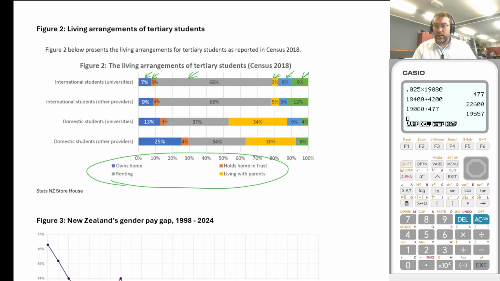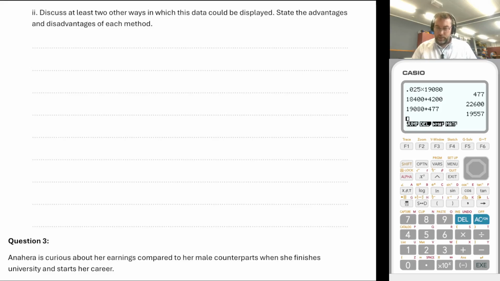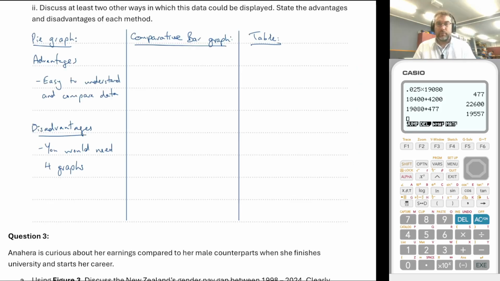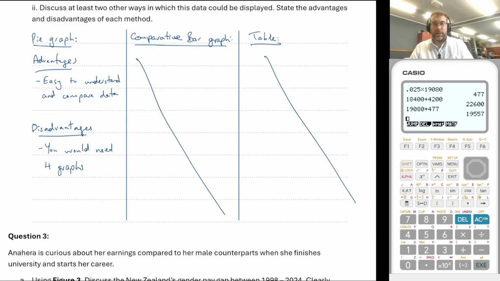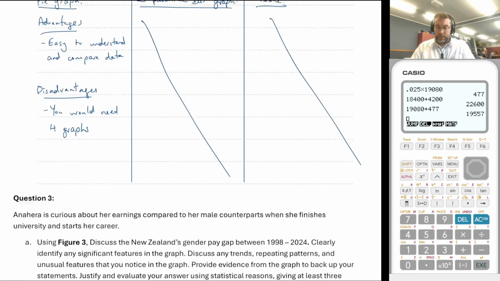So I'm just going to write one example answer, but you could do 2 or 3 for this. And when I look at the space here, I can see that there's quite a bit of space given to answer it. So I would be saying go for at least 2 different ways of doing this one. So that's one example answer there, and I've left some space for where I would do the comparative bar graph in here and the table in there with some advantage and disadvantage of each. You could lay that out however you want, but you want to make it really clear for the marker what your thinking is. So that's question 2 done. Let's go to question 3.